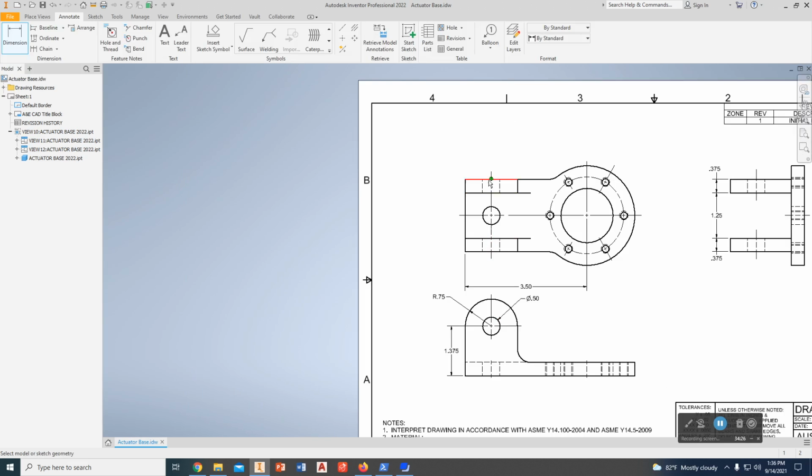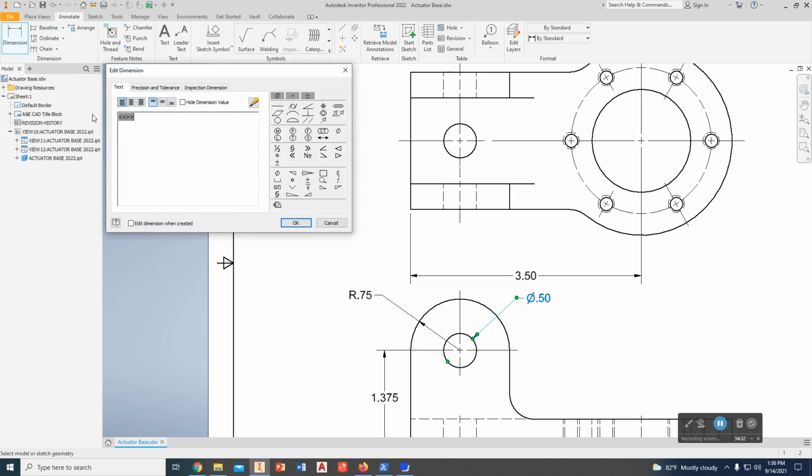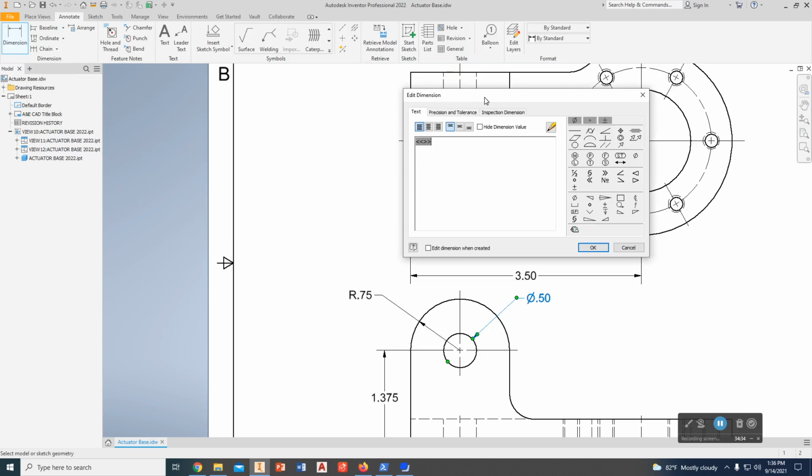There's the hole here and there's the hole on the opposite side over here. So if you double click on the 0.50, it's going to open up this dialog box right here. And if you put your cursor in front of what you're seeing right there, you should be able to write 2 and a capital X and a space. So let's see if we can get that cursor to go in front of there.